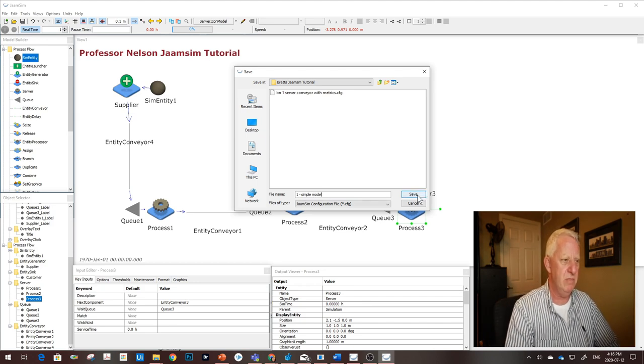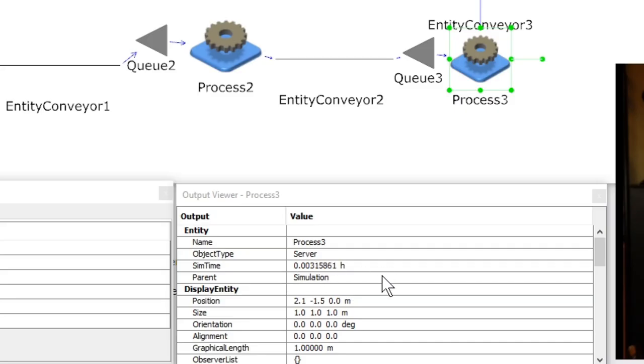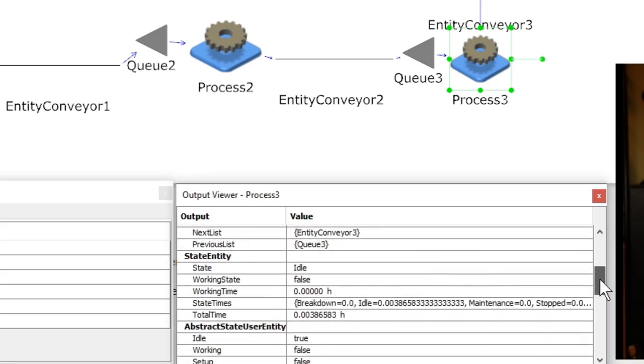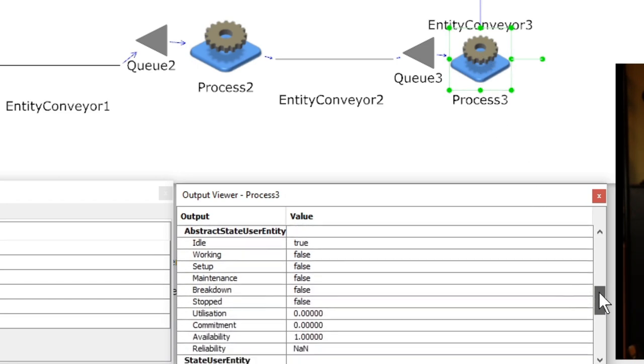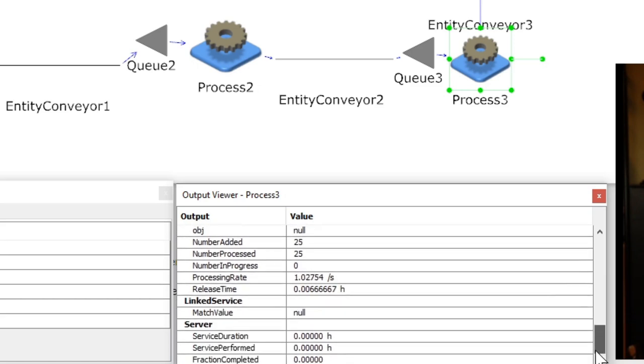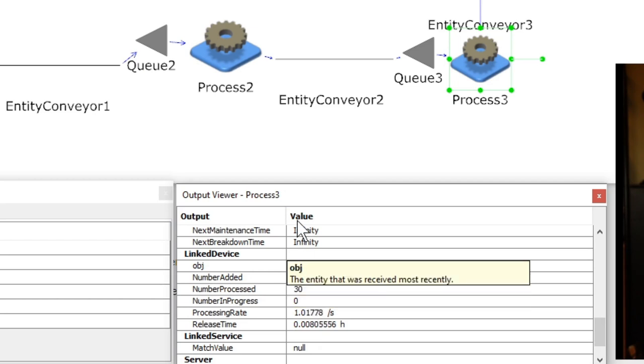So we'll just create, I'll save this as my first model, simple model. Now here's where it gets a little bit weird. When I click run, you don't actually see anything happening. But if we come to the output viewer, you can see the time is ticking away, and for the different entities that I'm choosing, I have now processed 3 selected right now. It's showing me statistics. And if I scroll down further, I see that it's processed 27, 28, 29 entities.